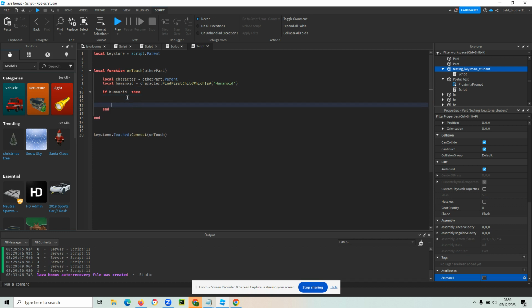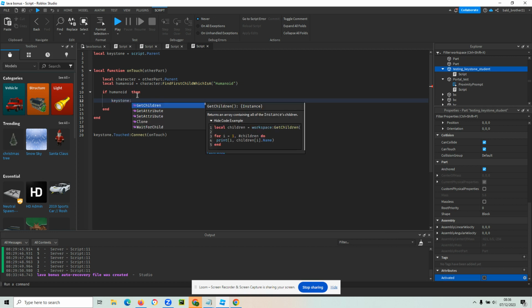Okay. Now, what we essentially want to do here is set this variable. There's a function that we can use here. So if there's a humanoid, we want to say keystone, because that's where the information is. Then we want a function, and Lou's really helping us out here.